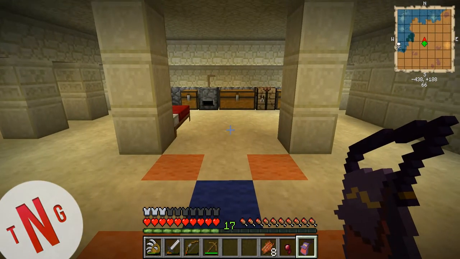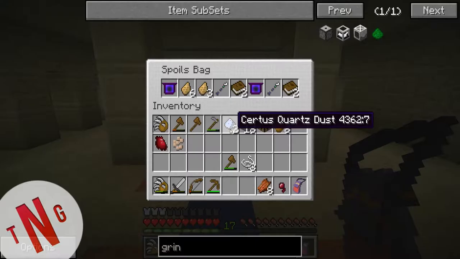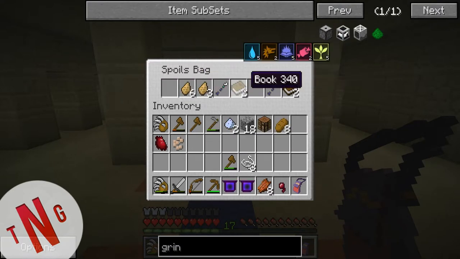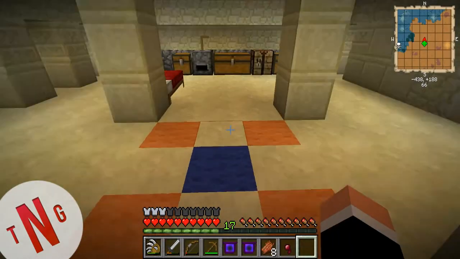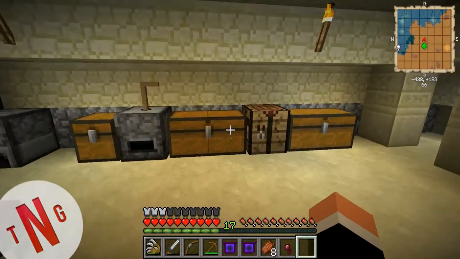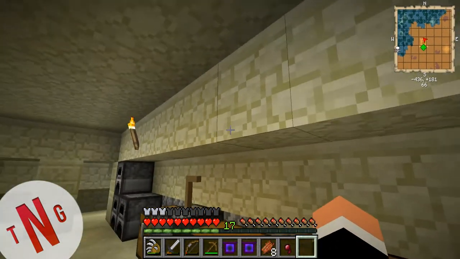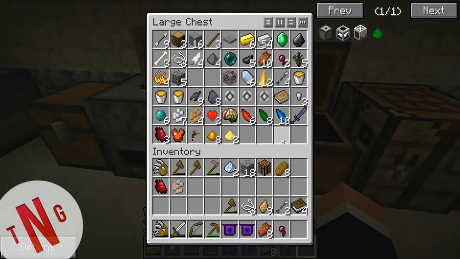Whoa, you stupid son of a bitch. Let's hope for something good. One of my friends has actually found a portal gun in one of these things. Oblivion frame, books, force shards, and knowledge fragments. Oh, God damn it. Nothing good. Nah.